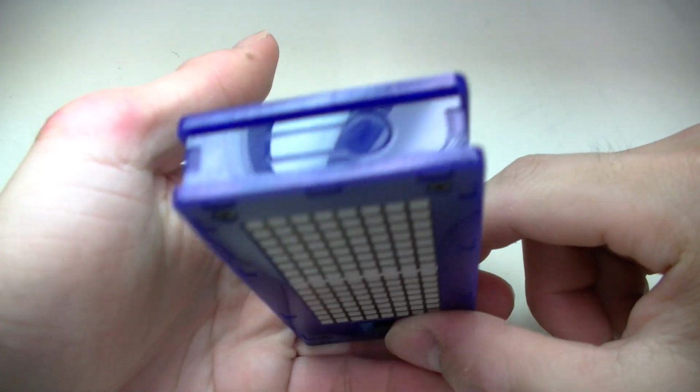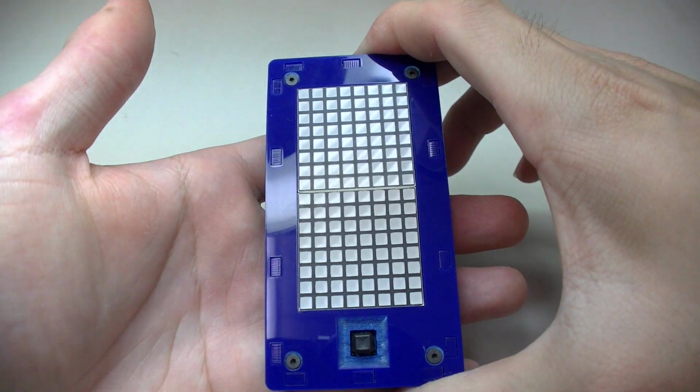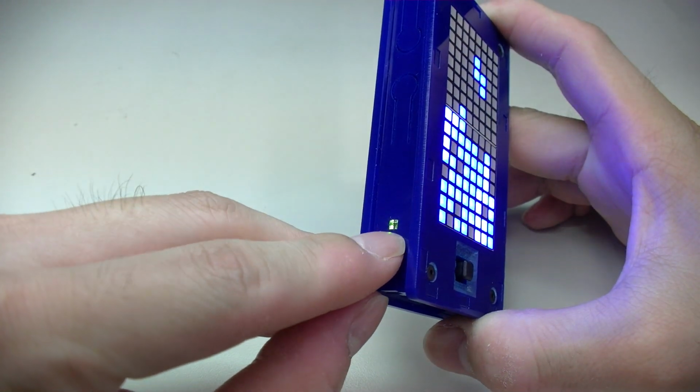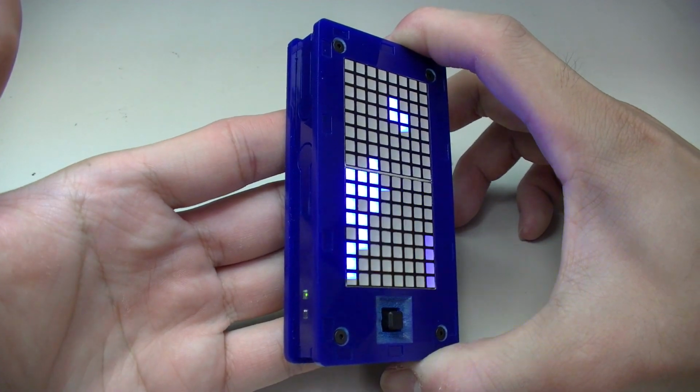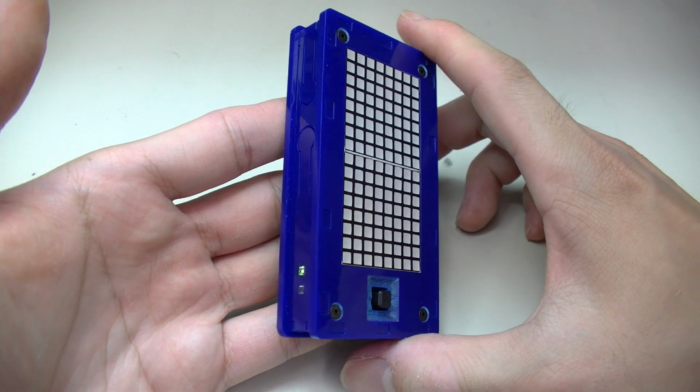On top we have a push button on-off switch. So if you press it once, it turns on. Now the power indicator turns on as well. And press it again, it turns off. So let me turn it on, back on again.